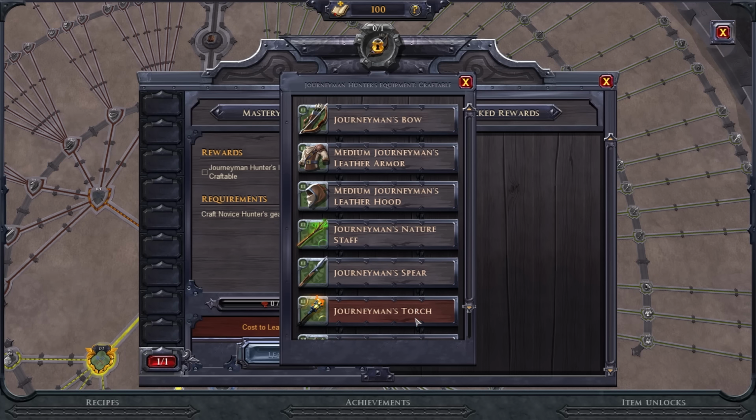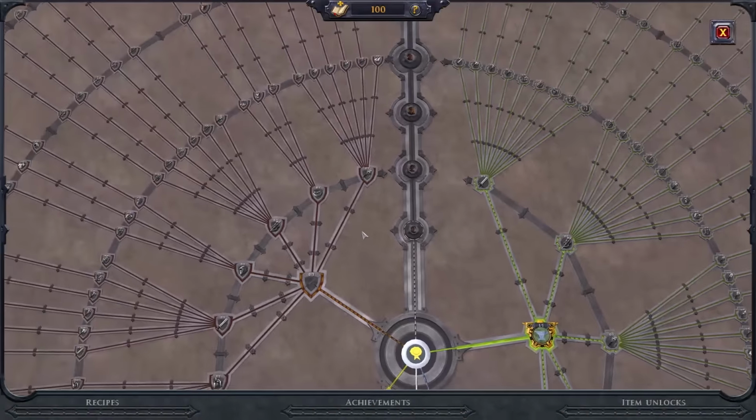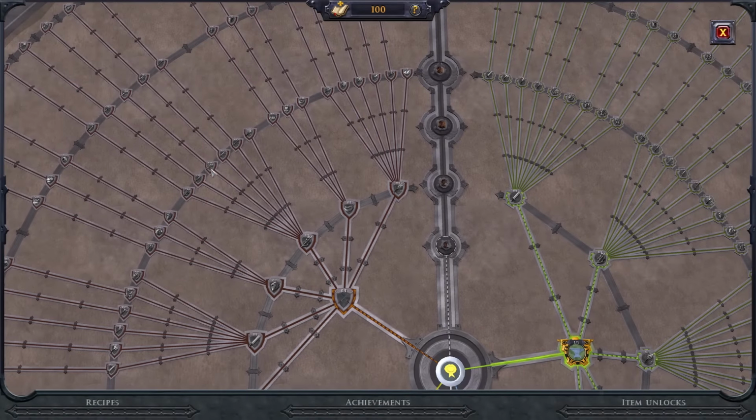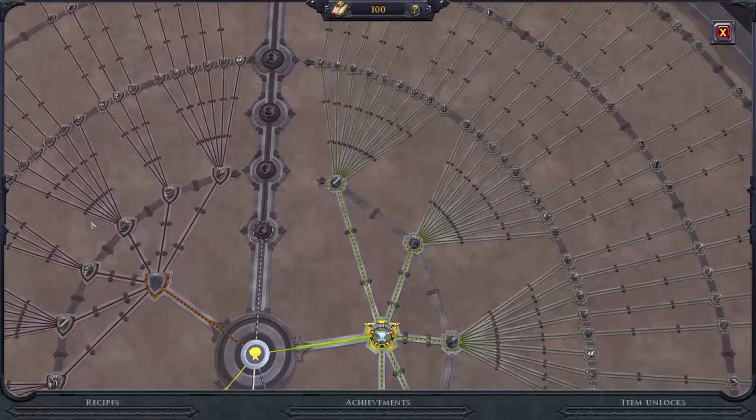So if I'm a hunter and I'm crafting all of these items here, the medium leather armor, the journeyman's bow, the journeyman's nature staff, etc. If we go back over to the fighting area over here, you'll notice that this is pretty much all of this stuff here. So these are all the weapons that we would want to use, and for leather, these are the leather items that we would want to use. So there's a direct correlation between the items we can craft and the items that we could end up using based on the type of character that we're playing.